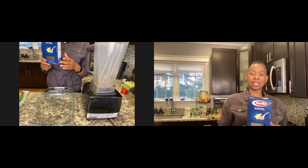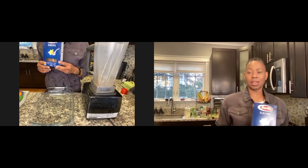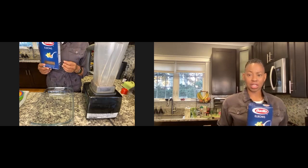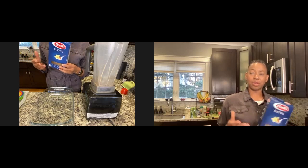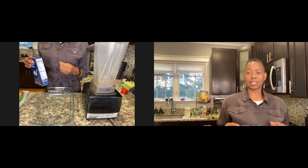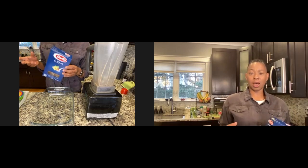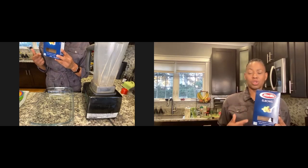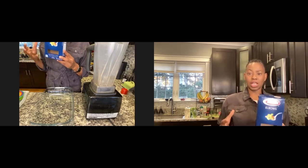And interestingly, people think that if you have type 2 diabetes or pre-diabetes, you have to stay away from things like pasta and other carbs. But actually, the science has discovered that pre-diabetes and type 2 diabetes are due to oil that is in your cells, fat that's in your cells. And you can learn more about that on my website, rooteddish.com. So basically, it's not the carbs that are causing your body to not be able to use insulin. It's actually the fat in your cells.